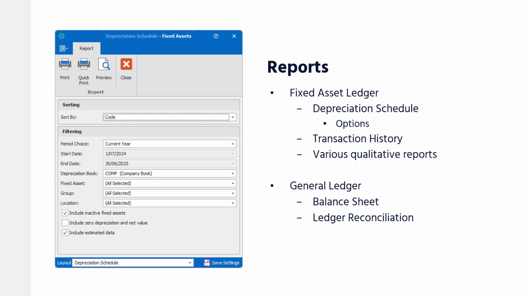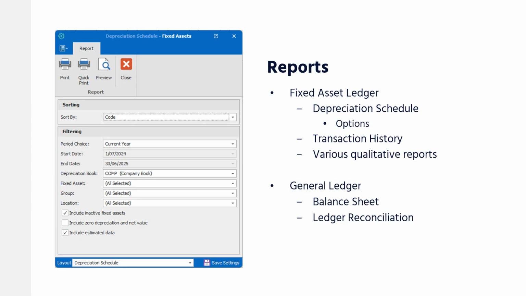It's a very standard report across accounting, so it should be something you're familiar with irrespective of what system you're currently using, and you probably see them in your tax returns prepared by your external accountants. The transaction history is the other transaction-based report within the fixed asset ledger, and then the other reports are generally qualitative reports, so things like asset types, etc.